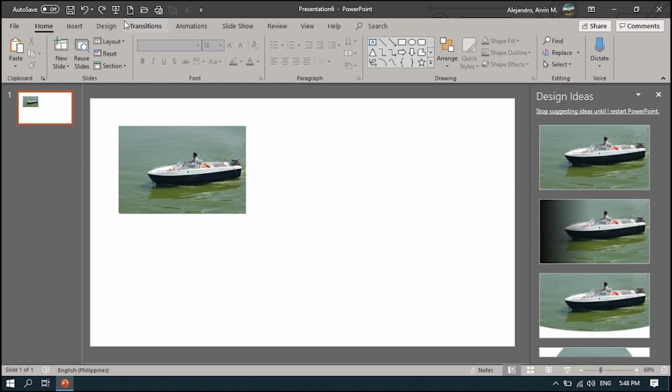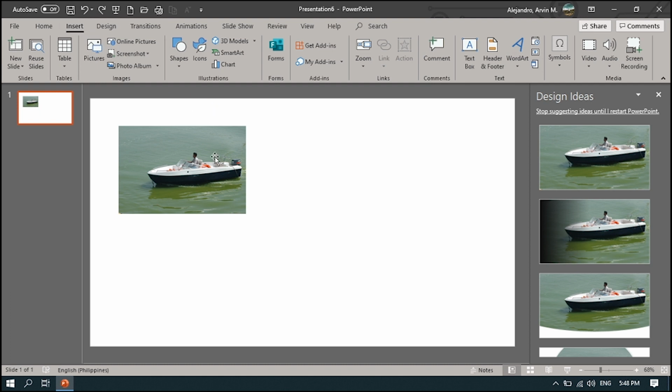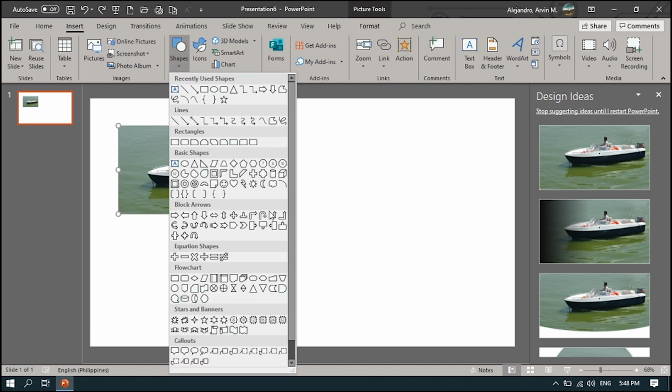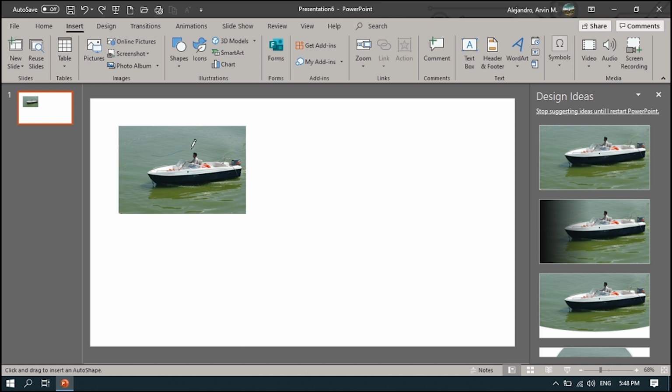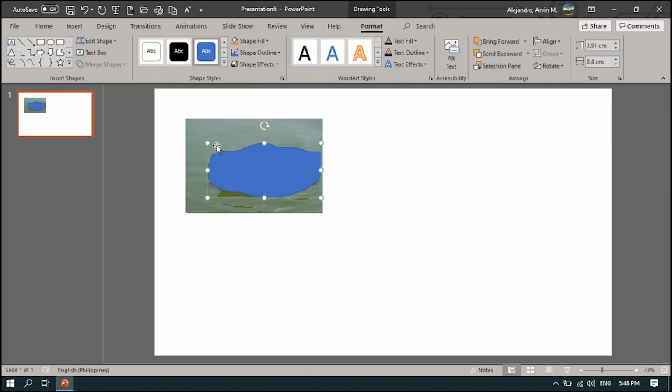To insert a shape, this time, under lines, draw a line outside of this object. And when the point connects again, it creates a shape, and we're going to do the same.